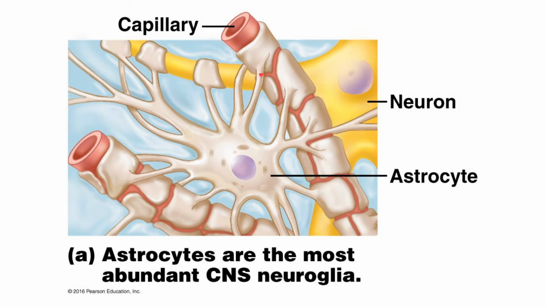So if we follow a little process, it branches out into a larger foot, and then here's another foot of the astrocyte. So that little gap right there, that is where the waste products and the nutrients are able to diffuse. So its structure is to literally grasp onto the capillary and control what comes out. The astrocyte also helps pass nutrients from the capillary to the neuron. So you could imagine nutrients are going to go here, they're going to travel through the astrocyte and then get back over here to the neuron. They're also attached to the nerves just to really help support them and provide a scaffolding.